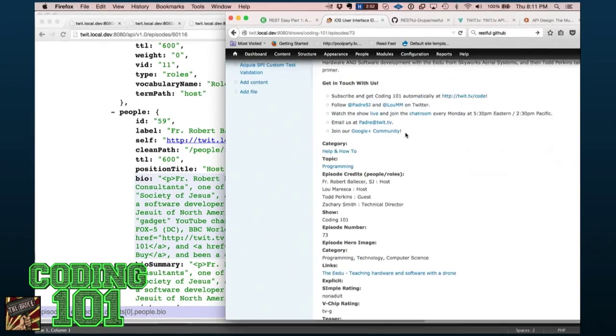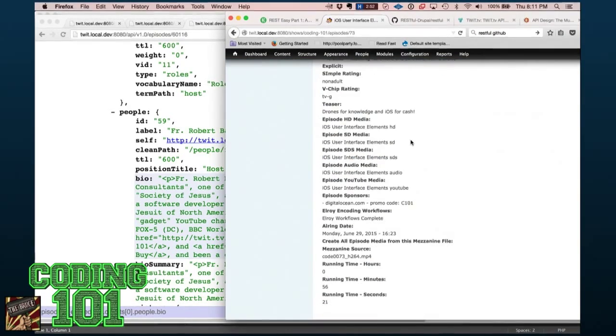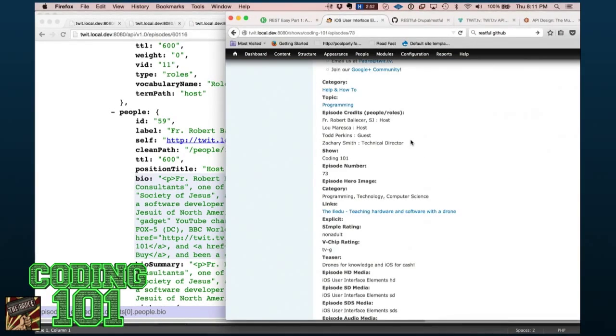What editors are getting here are just data values, so it's really abstracted. Now, when that is ingested by Node and then rendered in Dust.js, it looks great. It looks like the TWiT site, but that's not their experience when they're entering this stuff.